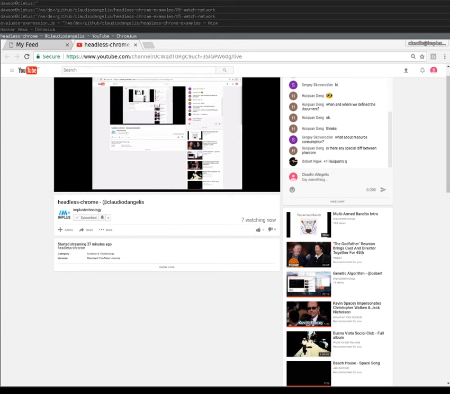And as I said before, I did not do any profiling of headless Chrome, but it feels much faster than Phantom.js. But of course, this is just my impression. I did not measure performances yet. But this is an interesting point, so I will look forward to this kind of profiling. Any other questions?